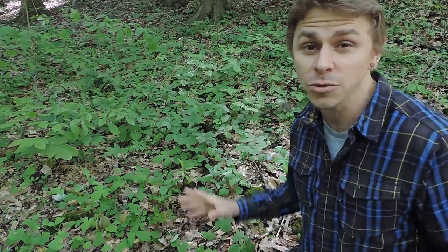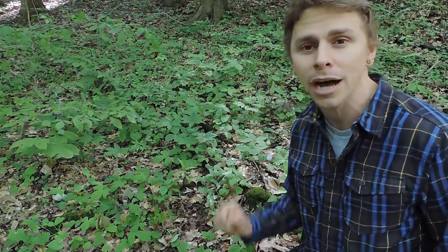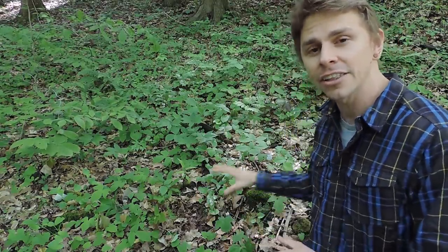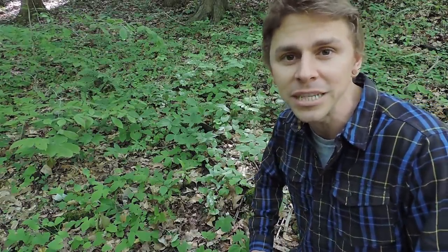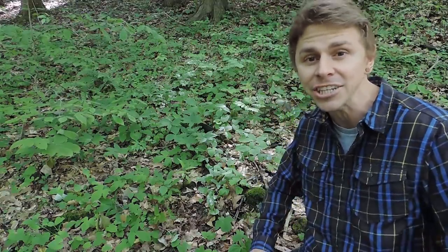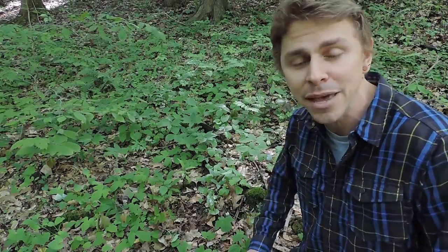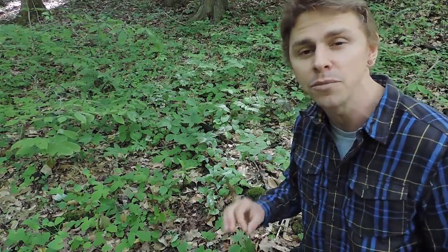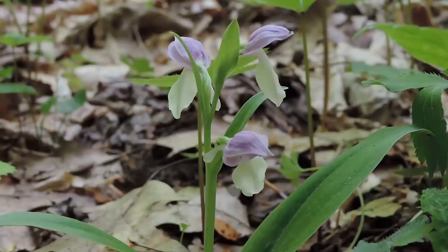You also want to look in areas with mature trees — both broadleaf and conifer. Here I'm seeing tulip poplar, sugar maple, and eastern hemlock trees. The showy orchis is not considered rare in Pennsylvania, but it's no surprise that many orchid species are rare, occurring in restricted and specific niches. A big reason for this is that many orchid species rely heavily on mutualistic symbionts — not only pollinators, but fungi.